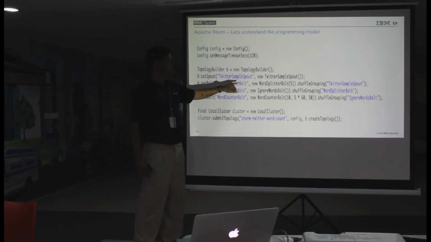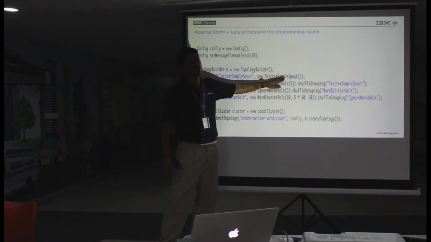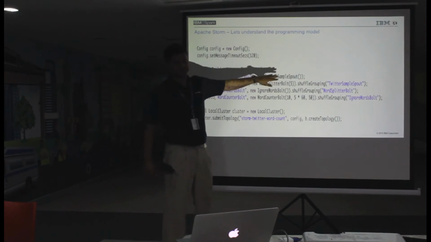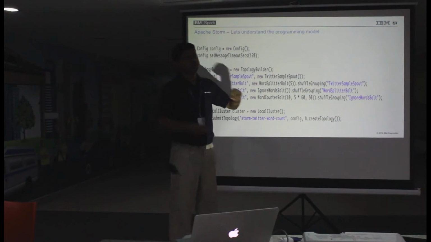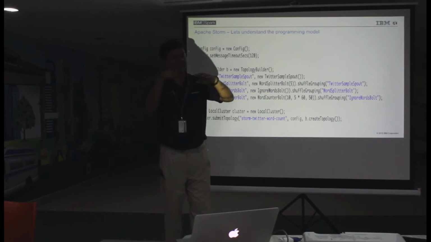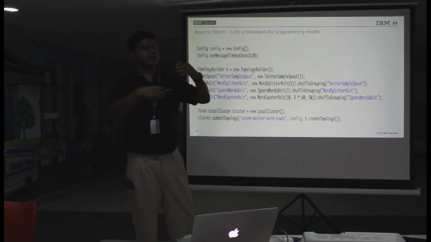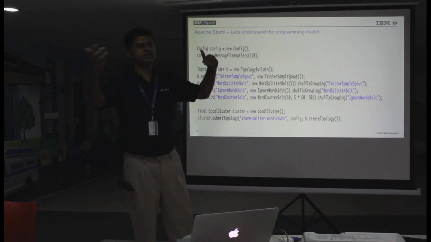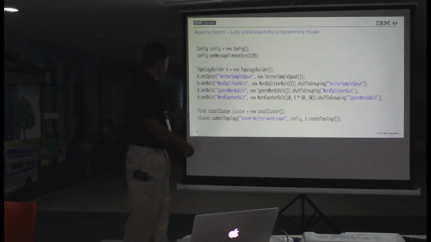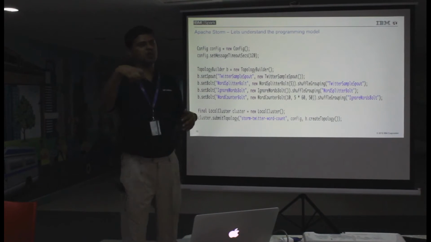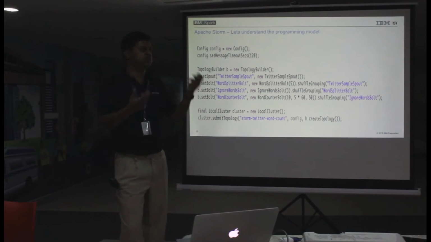I'm calling it Twitter sample spout, and I give some Java code implementation that implements this. Inside this code, it has a nice interface where you read data and it calls next, so you give it the next tuple that happens. I'll go into that if you want. The next part, once you do that, any of your processing logic is called a bolt. So you have spouts and bolts. Spouts are the sources.